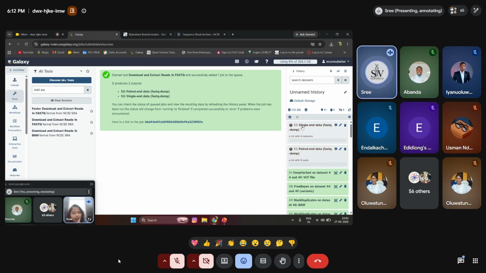And this is how we'll start working with Galaxy. It is that easy to perform analysis, so we don't need to download anything into our local system. In Galaxy, we can work with almost 50 GB of data to perform the analysis. This is how you get the FastQ file over here.